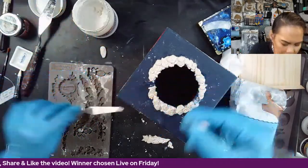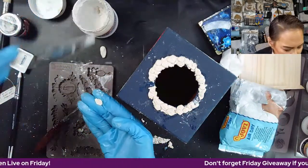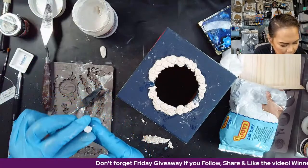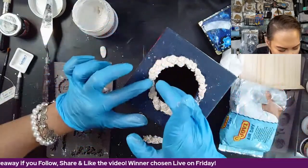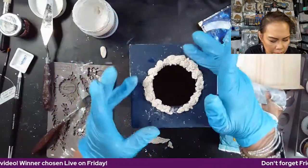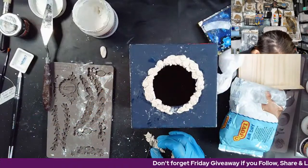I don't know why, it looks a little too flat there, maybe. Just to me, it was looking strange. Okay, and I'm going to stick this flower in there. Oh, yeah, see? And then let's put a couple of flowers in here.